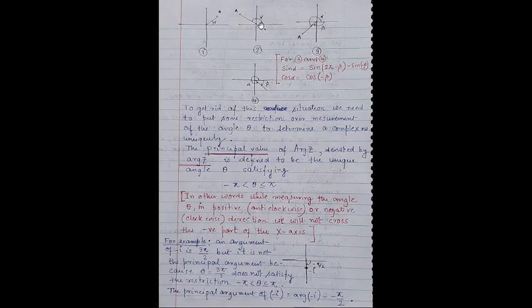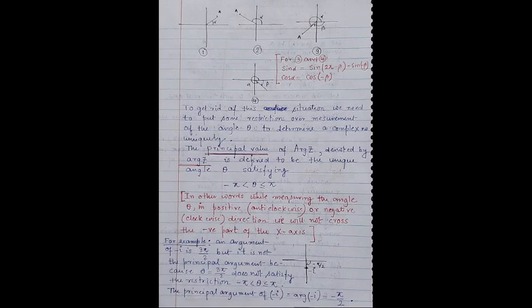Similarly, here one can calculate in this direction or one can calculate in this direction. In this case, it is already written. One can calculate in this direction, one can calculate in this direction. So, to get rid of this confusion and to get a unique representation for a complex number Z, we have to impose a restriction.